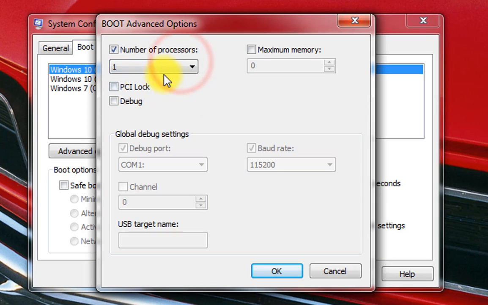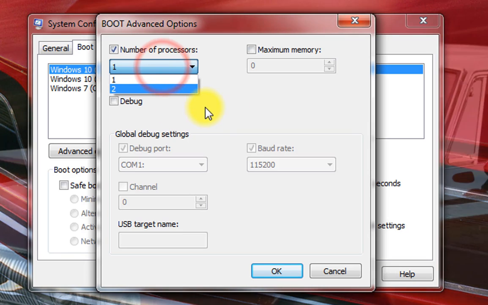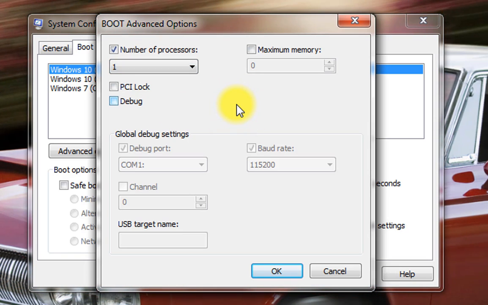But now, as you see right here, it's written 1 because I am making use of 1 core only, meaning that everything I do on a computer is being processed by 1 core only and the other is left out, meaning that the other core is not working. So in order for me to speed up my computer, I have to click on 2. This means that my 2 processors now will be activated. They will be working, meaning that I'm not going to be using only 1 processor but 2 processors. So my speed will incredibly double.